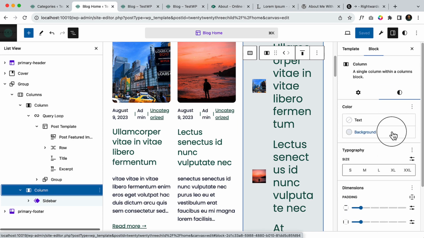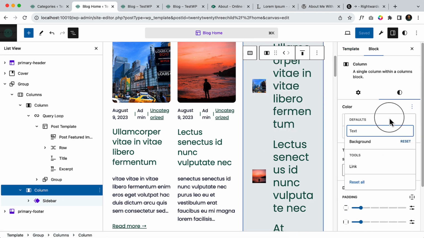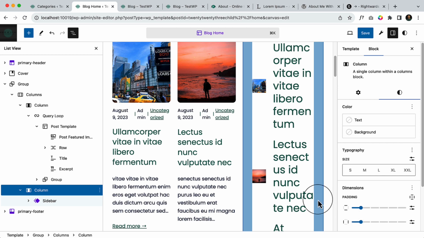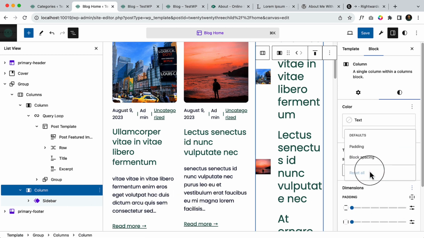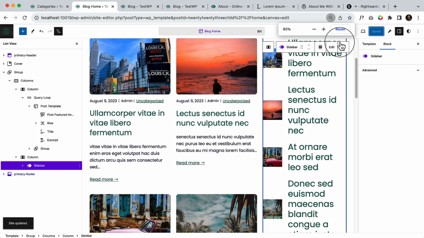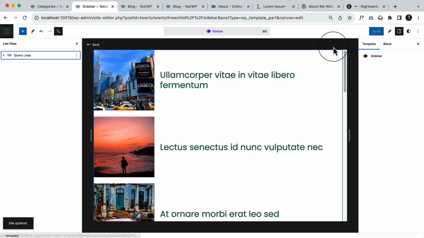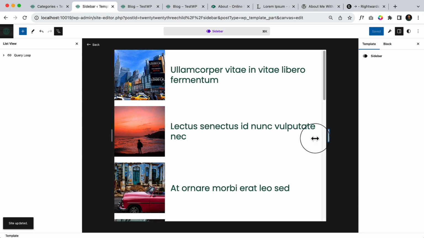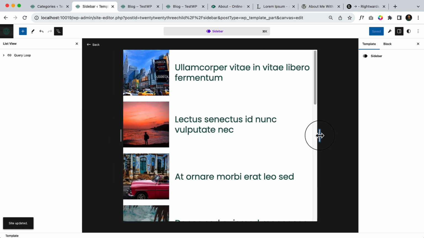So what we can do, we can simply reset this padding, I mean the background color, and the padding also, and then select sidebar, save changes before editing sidebar, and click edit. Inside sidebar, here we'll be changing everything.